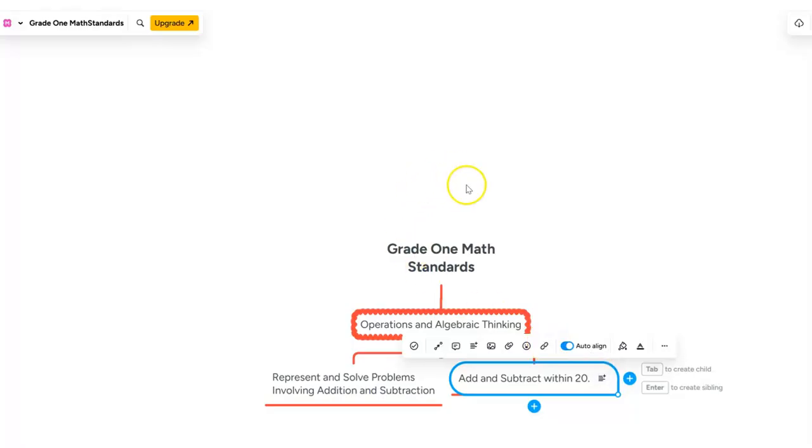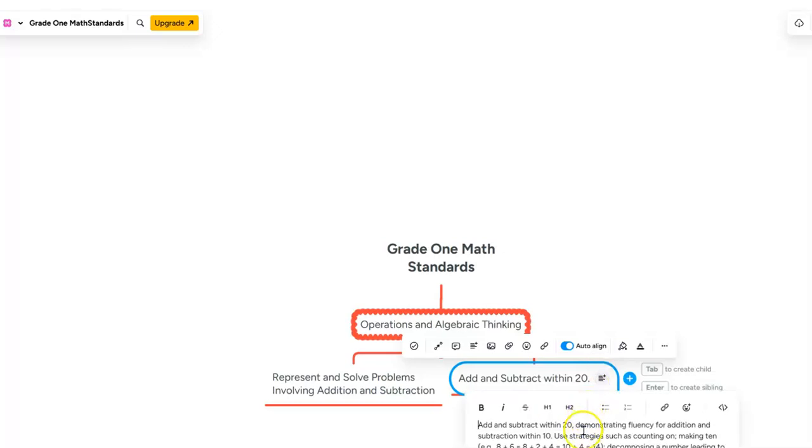So you can make your graphic organizer and have all of those basic standards on it. But then as you're looking at it in your everyday lesson planning, you might think, what does that really look like, adding and subtracting within 20, or representing and solving problems involving addition and subtraction? And so you can hit the note and read the standard in a little more detail.